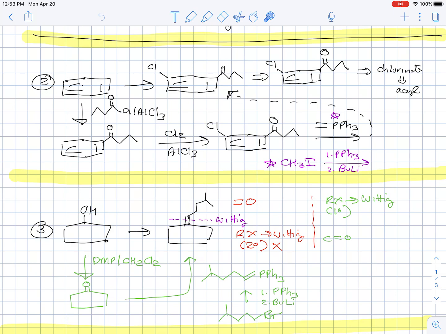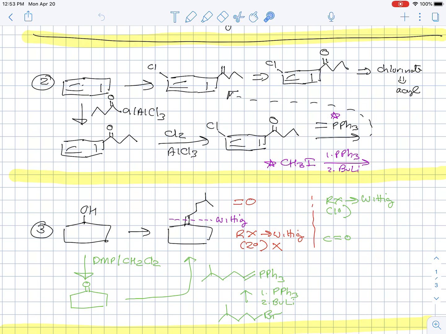And in order to get to this point, we're going to have to acylate, then chlorinate to set up our meta regiochemistry. So going forward, we acylate, we chlorinate, which goes meta, and then we're going to add this kind of silly looking thing, which is the Wittig that you get from methyl iodide. So you take this methyl iodide and add triphenylphosphine and then butyllithium to make the Wittig, and then you add that and get that.